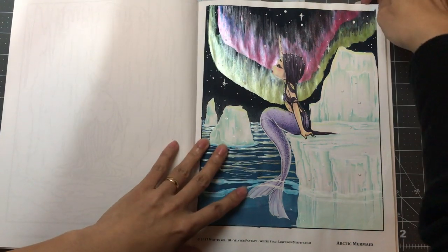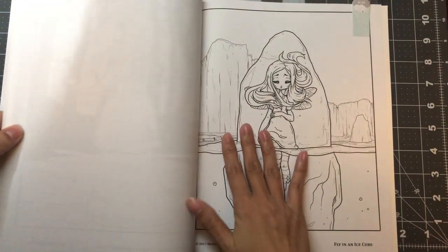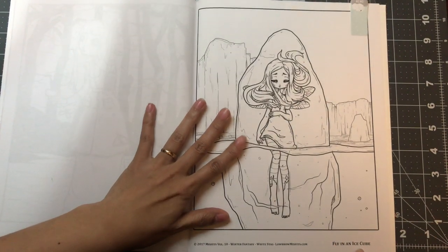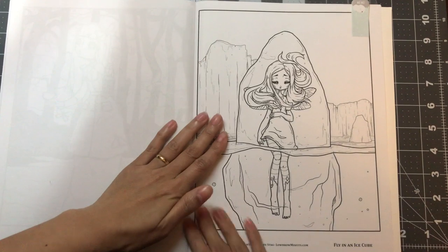So the page I will be coloring in is this one, which is called Fly in an Ice Cube. And so we'll get started.